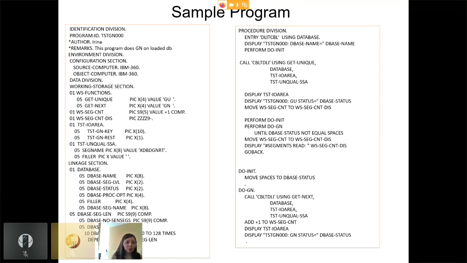So what I suggest, if you are new to IMS, is to start out with batch processing. Once you get the hang of that, you can move on to something called BMP, batch message processing type of programming, which helps you work with large amounts of data, where you can, for example, save a state of where you processed, and then do a checkpoint and then restart at a particular point.